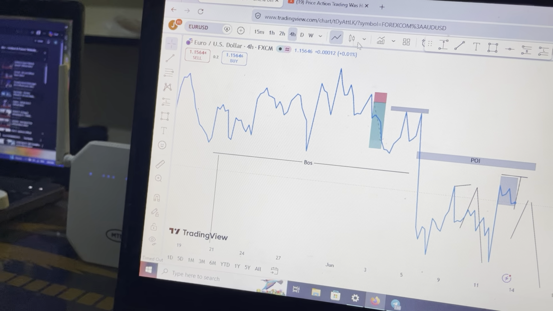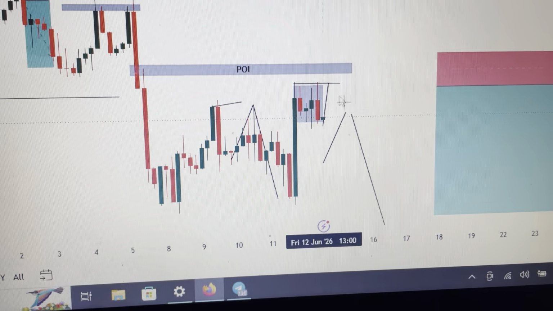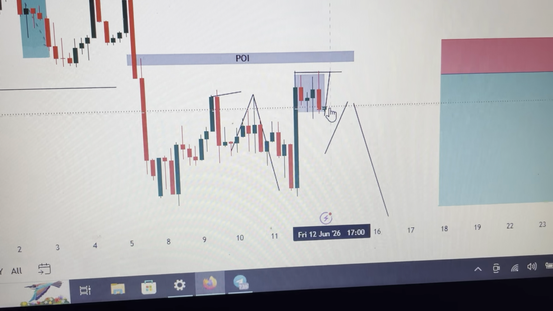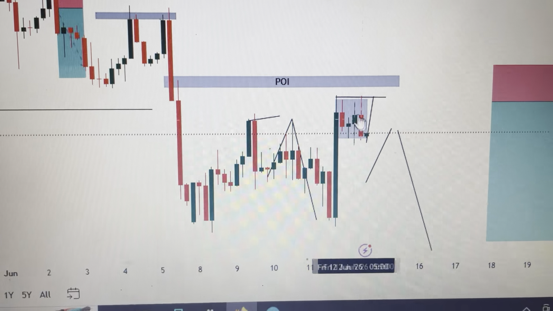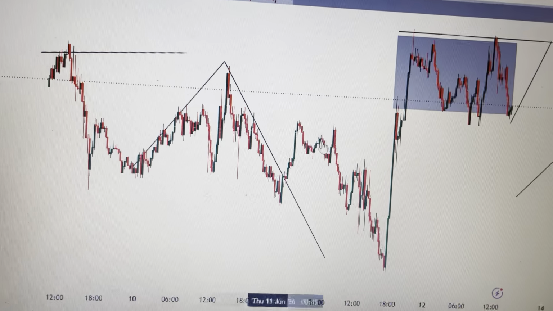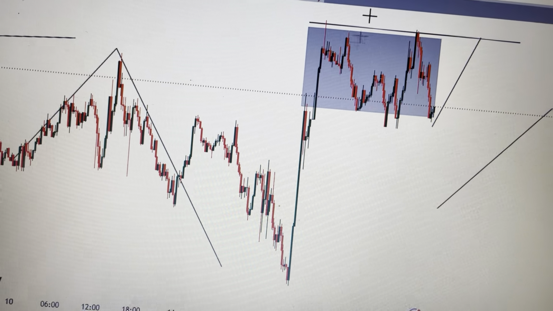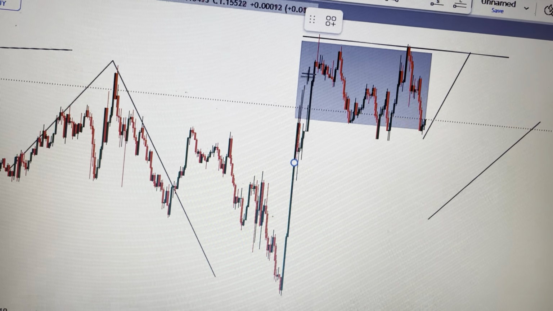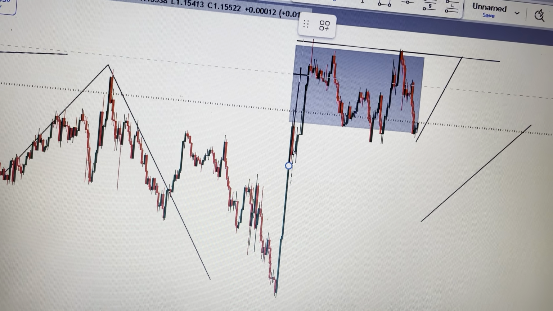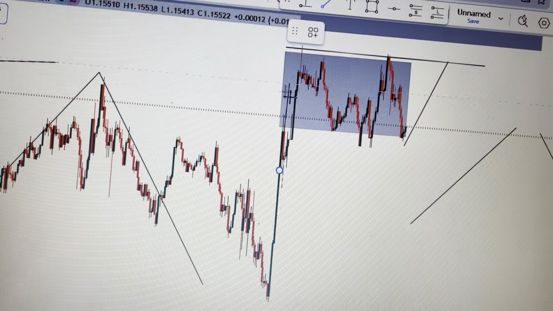If you look on the daily and the 4-hour time frame, I've seen the day that was supposed to be waiting on the 1-hour time frame and the confirmation pattern. But if you check on the 15-minute or the 1-hour, you see price is still bullish. Why? This last higher low gave an active break of structure. So we cannot be selling around here when there is an active break of structure.